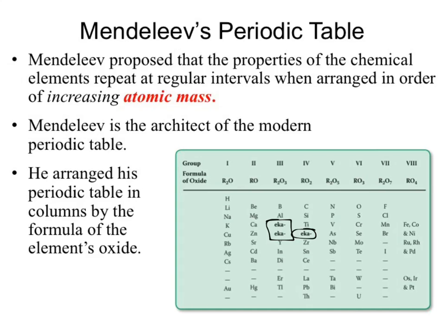Okay. Anybody know what eka stands for? I think he was Russian. Nobody knows what eka means. Okay, it means like. So what he was saying is that this is eka aluminum. Whatever this element is, it's similar to aluminum. Whatever this element is, it's similar to what's above it. Okay, so that eka prefix, he was just guessing. He didn't have an element to put in there, so he just took a guess and said it had to be similar to the previous element. Again, eka, I have no idea what that means. I did just make that up too. Okay.